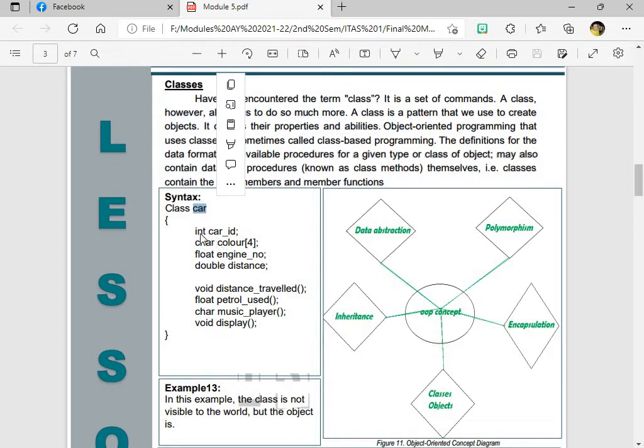Let me emphasize: int is a variable for integers, char is a variable for characters, so if integers are numbers, chars are letters. Float is a combination of integer and character, just like a string. A string is a combination of integers and characters.